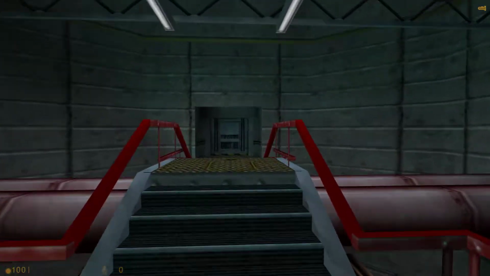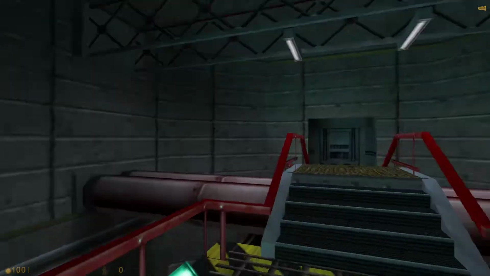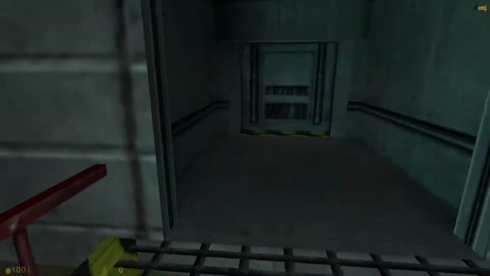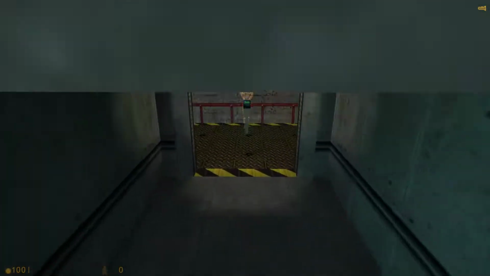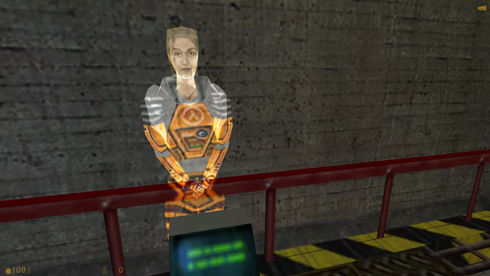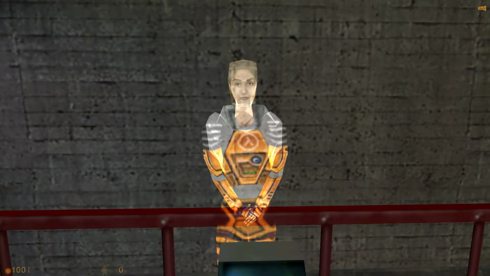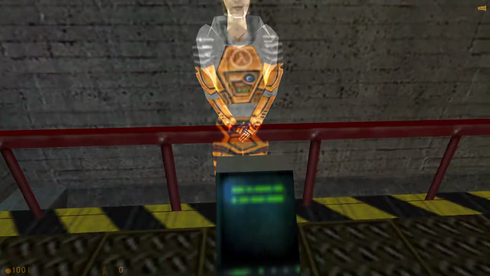Welcome to the HEV Mark IV Protective System for use in hazardous environment conditions. Moving around in your HEV suit can be slightly disorienting at first. Take a moment to familiarize yourself with basic movement, and soon it will fit you like a second skin. I will see you just around the corner.